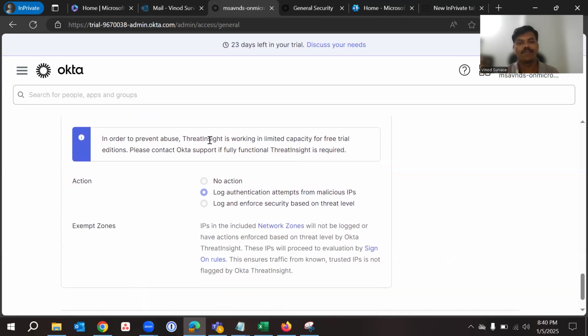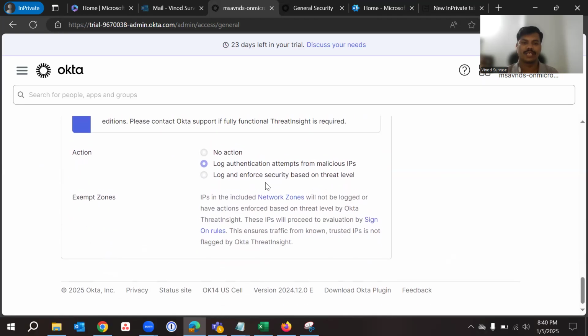So there are different actions that this feature is going to take, based on the options which we are going to select and configure. So there are three options, and also there is an exempt zone that we can configure if we wanted to exclude a range of IP addresses.